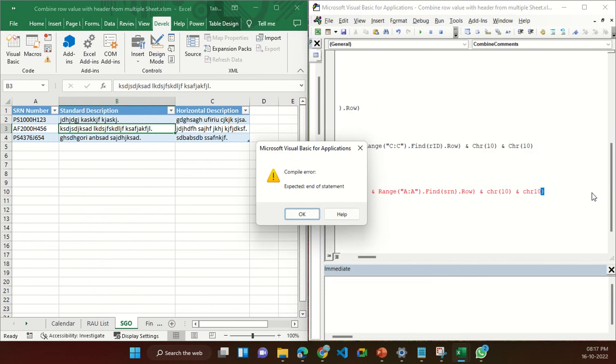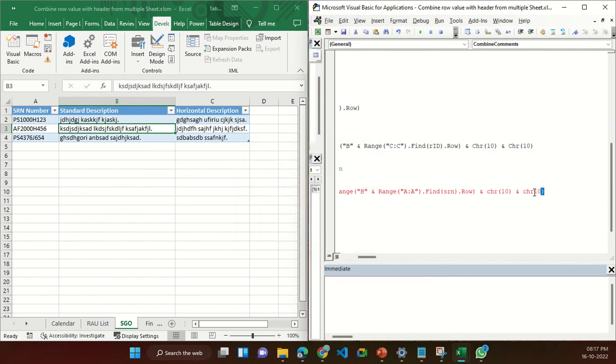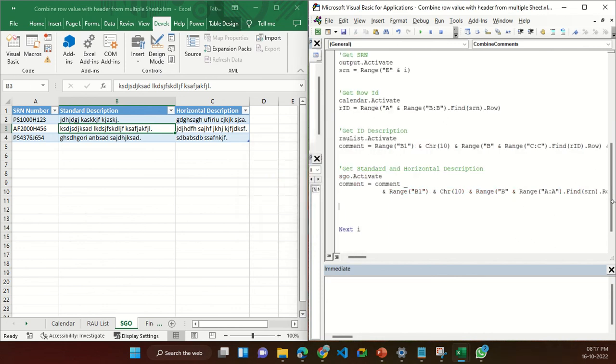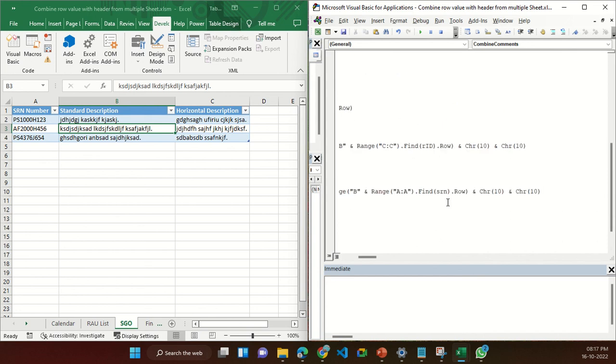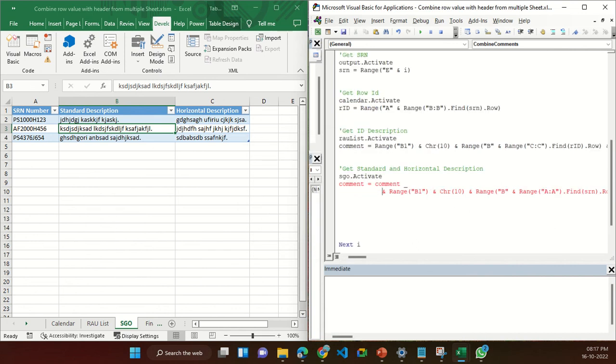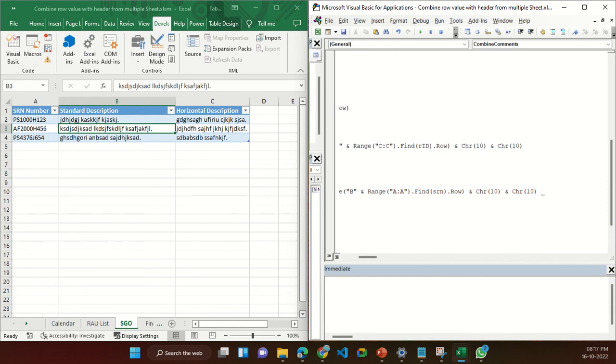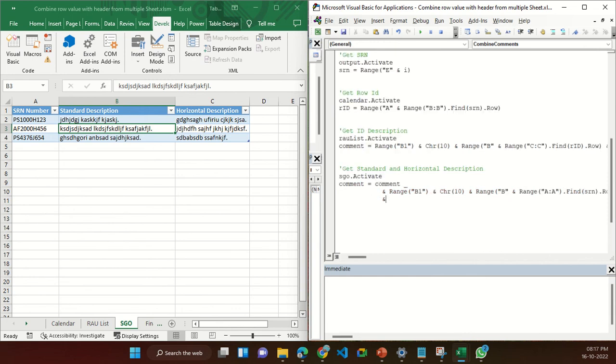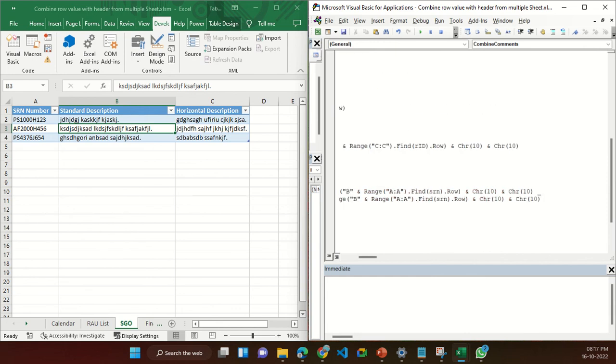So hope this does not give me an error. If it gives, we can fix it. Okay, this is done. Same way, because we have to get next comment from same sheet, so we do not have to go to new sheet. Same comment I will copy and paste it here.